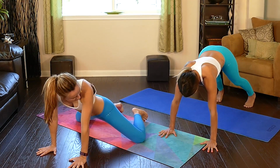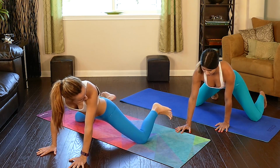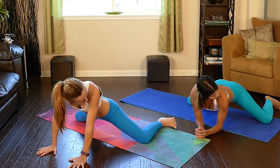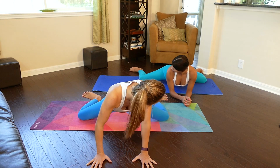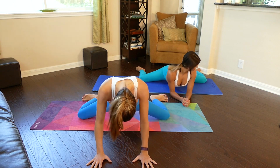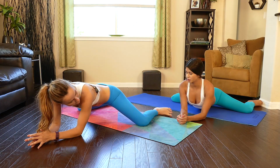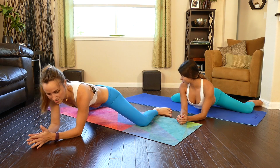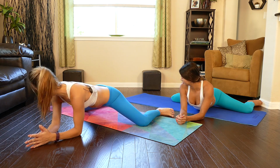Slide your knees out as far as you can here, to what's comfortable. And then taking the ankles just behind the knees. So we don't want our ankles tractioning in. We want them right behind the knees. And if you're kind of pulling forward here, you want to press your hips right between the knees. So you want to look like a nice half of a box here.